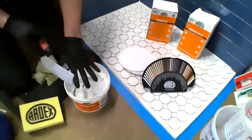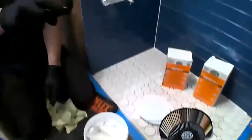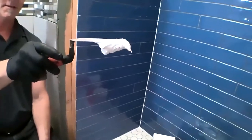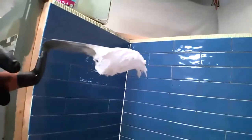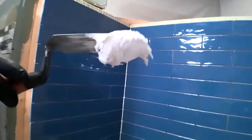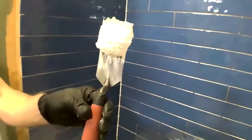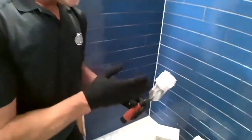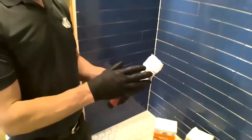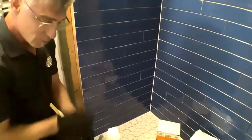So once I've mixed our WA, that's the biggest difference with our epoxy grout. Straight out of the bucket, you'll notice that it doesn't have any slump or any sag to it. Normal epoxy grouts, this would be running down and dripping off my hand. This is a huge advantage for the ARDEX WA, especially when we go to do a wall installation, which is what we're going to do here.